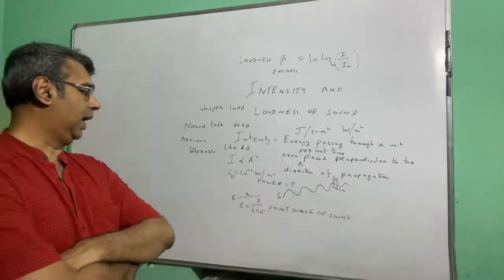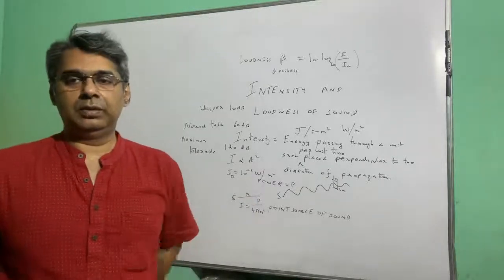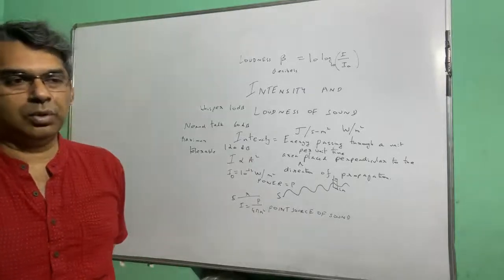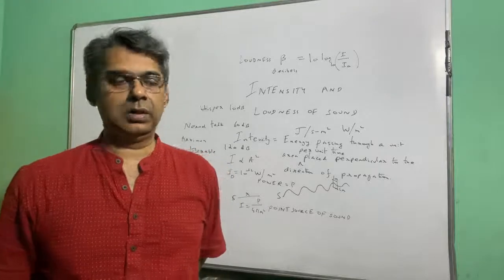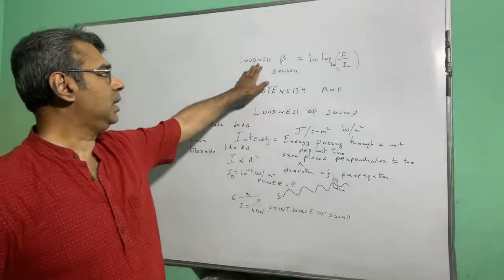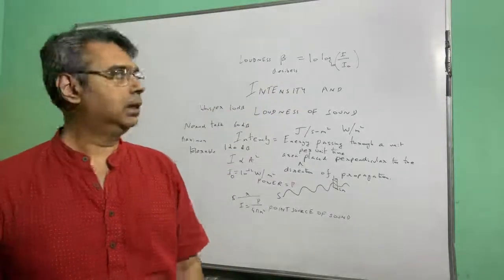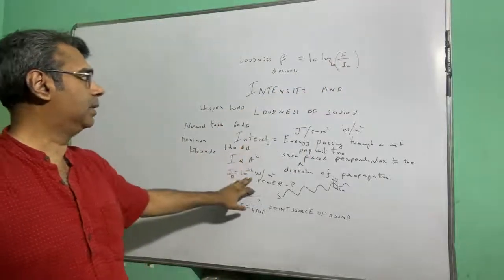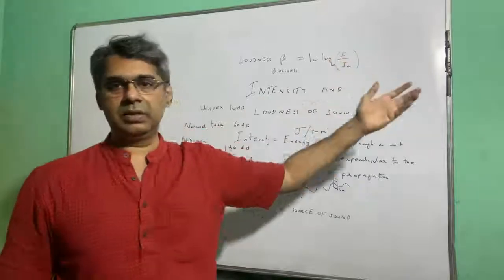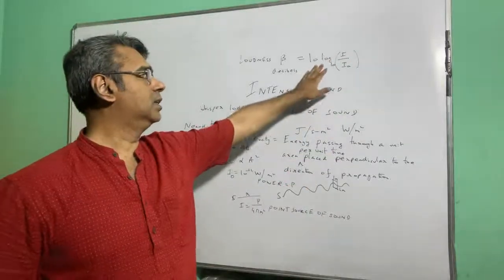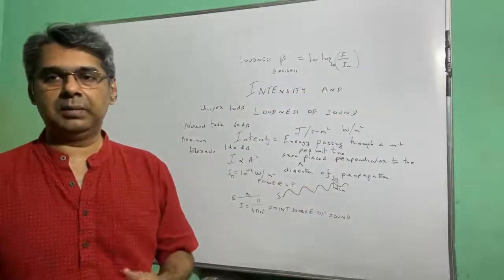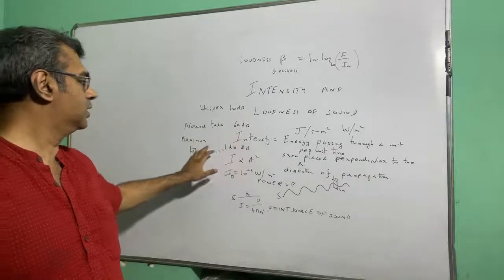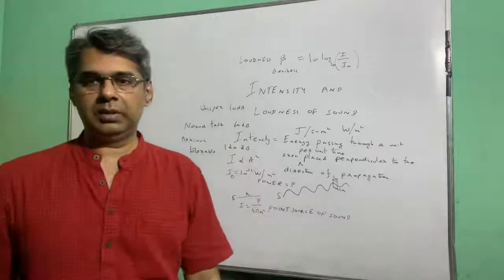And the fact that I0 is a very small value led the scientists to conclude that we should have a more relatable way of measuring the loudness of sound. So they went for something called decibel. Decibel is 10 log I by I0 to the base 10. I0 is 10 to the power minus 12. I is the intensity which you want to measure, and this gives you a figure which is more relatable in day-to-day life. Like whispering voice is 10, normal conversation 60, minimum tolerable sound is 120.